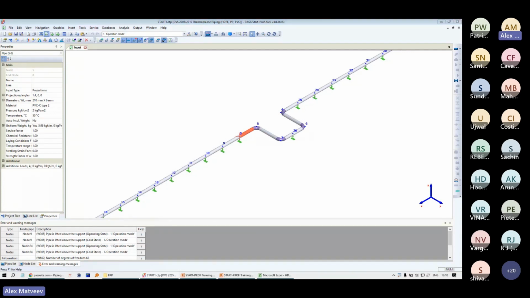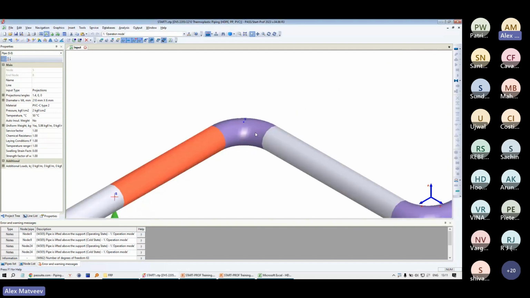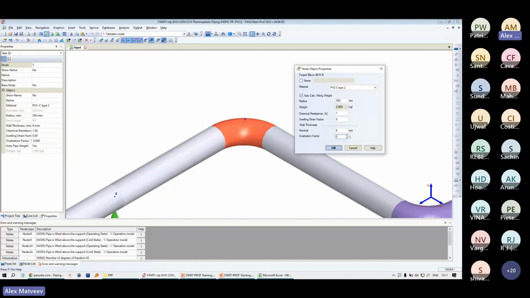In general, due to the manufacture of FRP, we can have different thickness and mechanical characteristics of the pipe and components. How can we take into account START-PROF SIF if we have, for example, a straight pipe with 6 millimeter thickness and an elbow with 8 millimeter thickness? Actually, you can define the wall thickness of the bend.